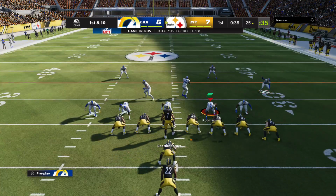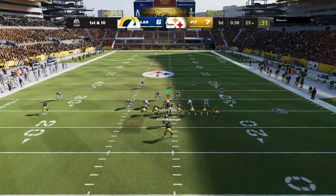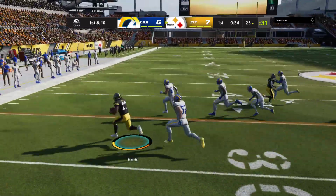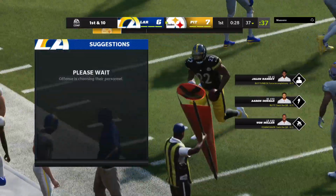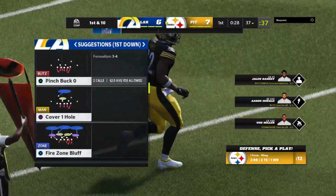The Pittsburgh offense at the line to start their next drive. And for them, a touchdown their last go-around. Obviously, they'll be hoping to do that again. And when you start plotting for this drive, when you start thinking to yourself, okay, what are we going to do? You don't go away from what you did before because that worked. But you have to be prepared for wrinkles and counters because you know they'll make some adjustments.